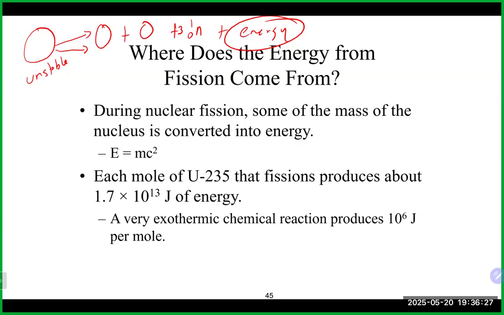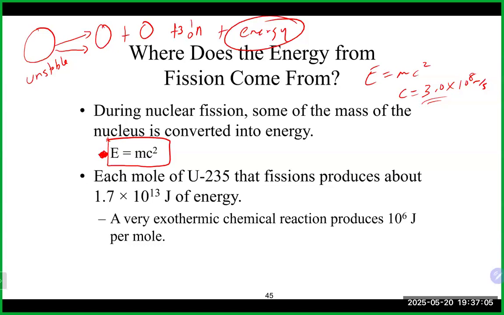During the nuclear fission process, some of the mass of the nucleus is actually converted into energy via this equation here. That is Einstein's equation, E equals mc squared, c being the speed of light. I'm going to roll with 3 times 10 to the 8. I know some are fond of 2.997 times 10 to the 8, but that seems like a lot of numbers there. We're going to go with that. And m here is really the mass, or as we'll talk about in just a second, in this application it is the mass defect of the situation that's happening.